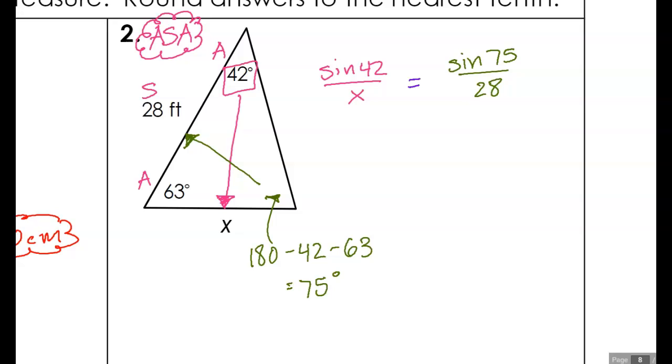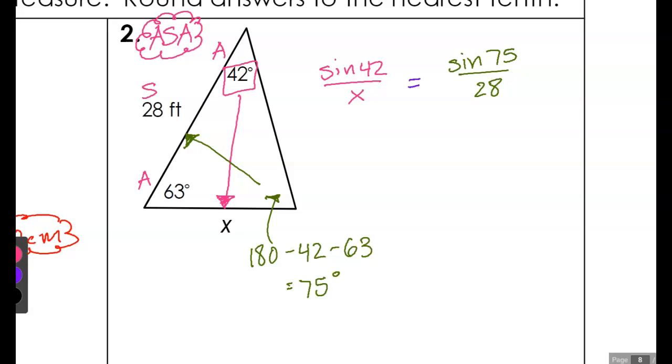It's impossible, especially because this is in a right triangle, but also because we're only given one side length. Without using some fancy math, it's impossible to find this side length. It's not possible. So that's why we instead found the angle measure, and then we can find this side length. And then once we have that side length, then we could find that side length. But that's out of order. That's not really what we want to do. It's easiest just to find this angle and create this ratio.